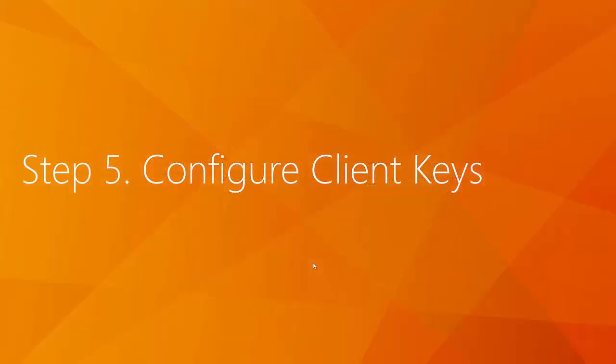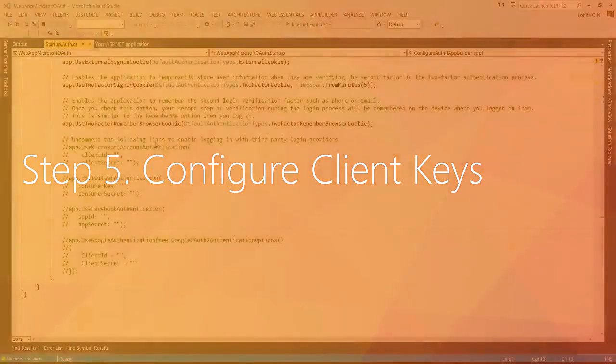Step number 5 is all about configuring the client keys we just created in the previous step in the Microsoft Live portal in the web application. So we will need to copy those client keys and then add them in our startup auth config in the web application. So let's get on with that, and then we'll add the client keys.